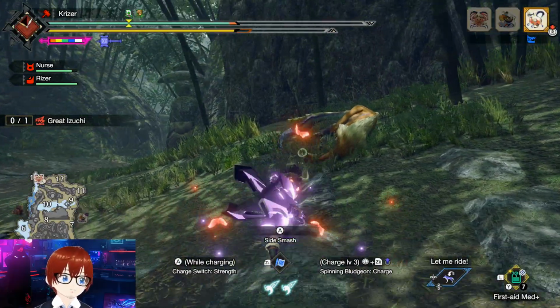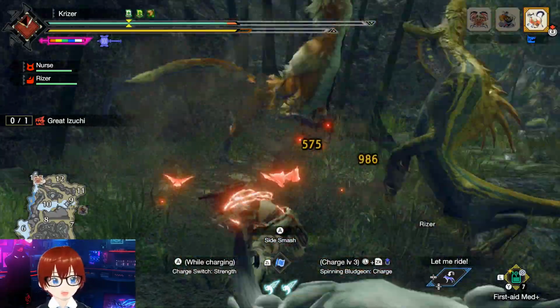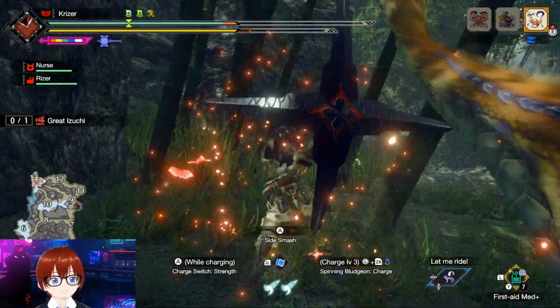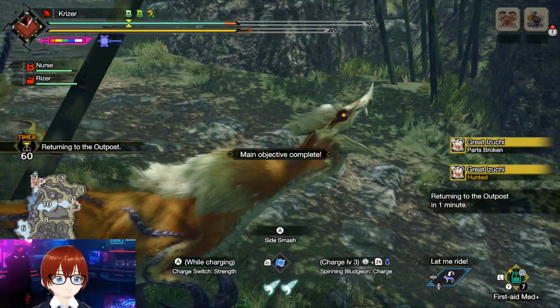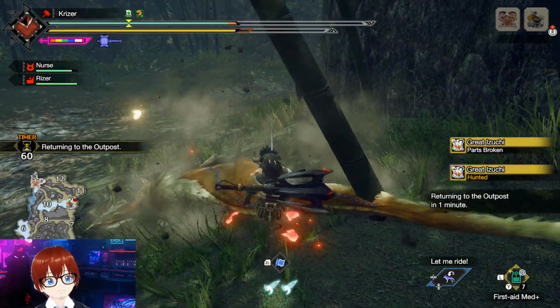Okay, so it's sleeping. We're going to charge up this hammer shot, level 3 charge. Let's swing it. Alright, we're going to need one more because one of the monsters got in the way, the Jagras. Let's swing here if we can. And we hit the tail, which wasn't the face, but we still did enough damage to take out the Great Azuchi. So that's basically the basics of Hammer.